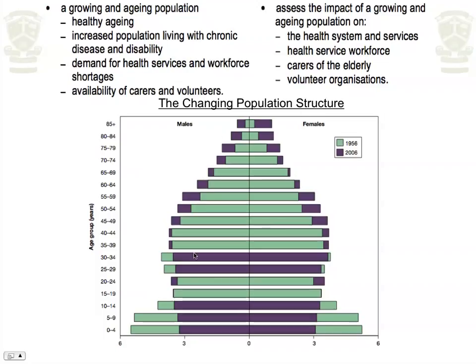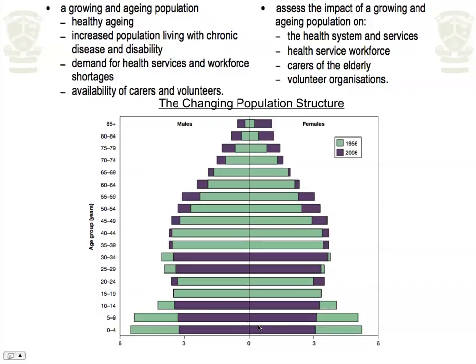If you scan down and have a look at the younger age groups, particularly your demographic here, 15 to 19 year olds, that's pretty much stayed stagnant over the last 50 years. But if we go down further, you'll see that there were significantly more people aged 14 and under in 1956, represented by the green marking there, as opposed to now, which is represented by the purple.